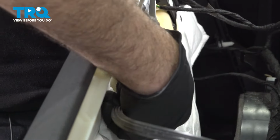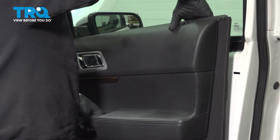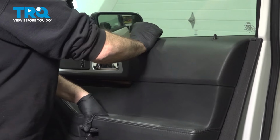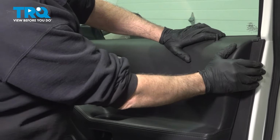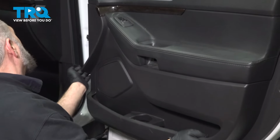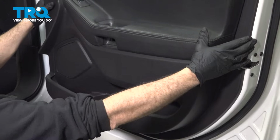Now bring our door panel up, get our door lock button lined up into the door. I want to make sure that our door sets right on the top of that sill plate, and then we can go ahead and push our buttons in. I'm going to do this all the way around the perimeter. Run your hand around the perimeter of the door panel. Make sure that the panel is seated up against the door shell itself.